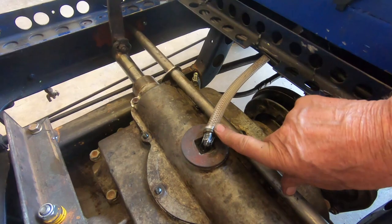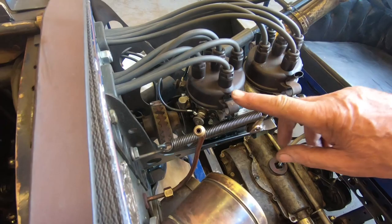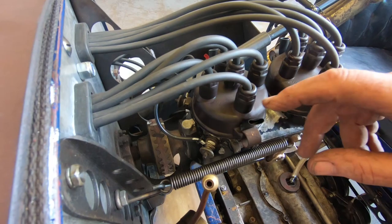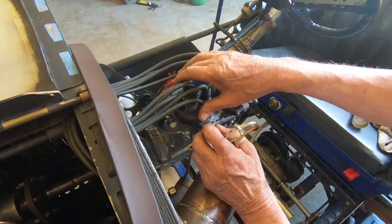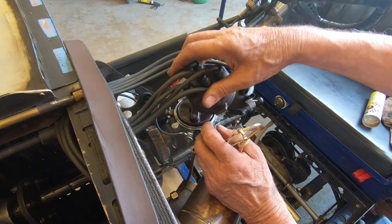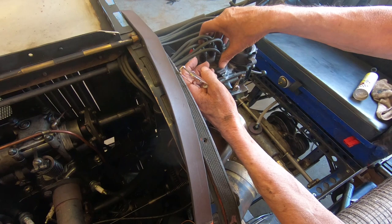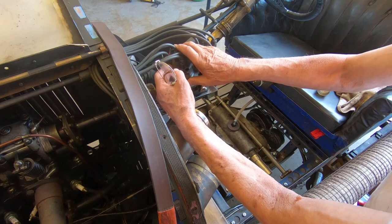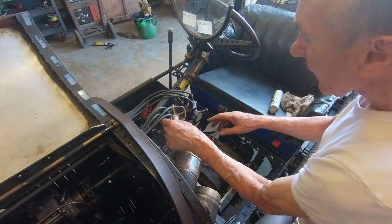One of the problems at Chateau Impney why it never went very well was the spark was jumping from the old distributor cap. These are obviously very rare — this is a Stutz Bearcat piece. Now whether they make new ones in America, if anybody knows where I can get some I'd love to hear from them. They're very old and you can actually see the crack just there. We're on borrowed time with them. Somebody in America might take pity on us and tell us where to get some, or perhaps even have some. In the meantime, I've put a bit of insulation just here and that seems to cure it, and the car certainly goes a lot better.